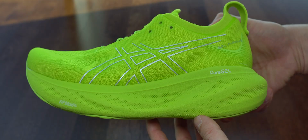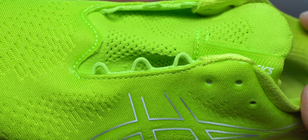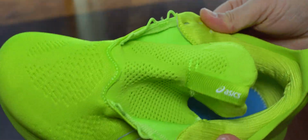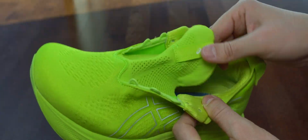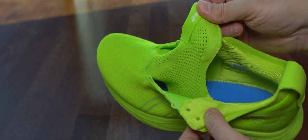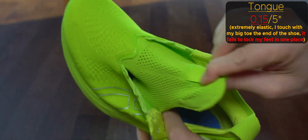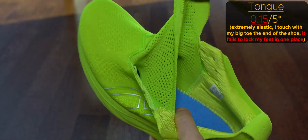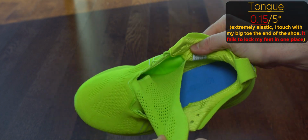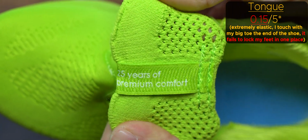In this shot we have a closer look at this upper and this tongue. As you can tell, it is a half gusseted tongue and I usually really like them, but in this case I can't. Here I'm giving this rating just because it has one, but otherwise I don't like it.